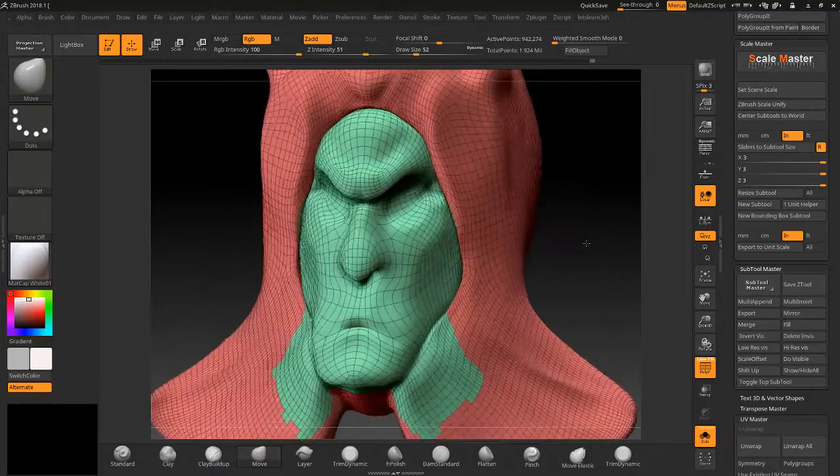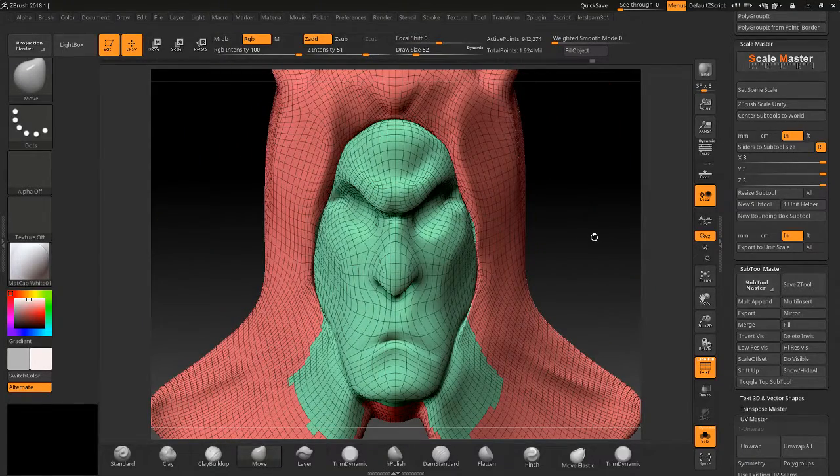All right, Subtool Master. Let me show you how it works. Let's go through a few things with Subtool Master first.